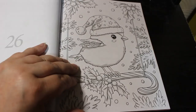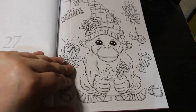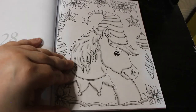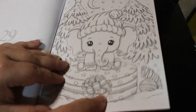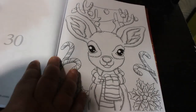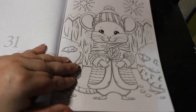So cute, aren't they? We're not even at Halloween and we're already talking about Christmas books — that's not right, surely. There's a pencil on the floor, I've just noticed — I'll pick it up in a minute. I just think these are so cute. It's an elephant on a Christmas cake with snow. And there's a reindeer — is it Rudolph? Do we think it might be Rudolph? So cute these are.